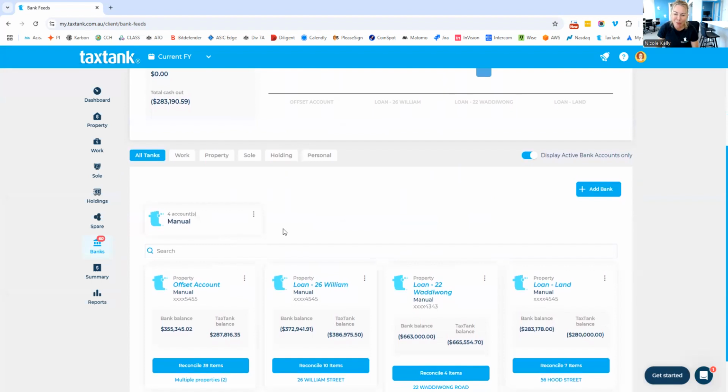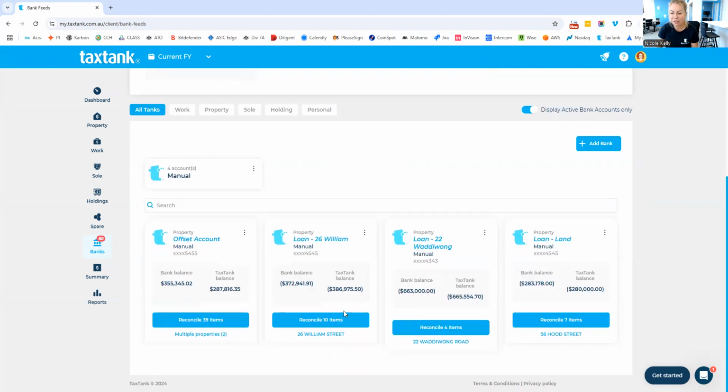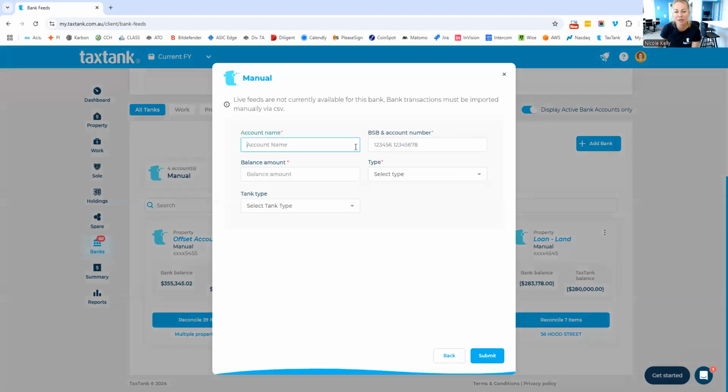One I prepared earlier. So in that add banks, you'll see a manual bank icon, which is just one that we've created. And we utilize that for demos, but you can also utilize it for anything that isn't available yet. We've got all these little sub lenders and stuff to be able to keep track of them too. And some people don't like open banking, so they like to do things manually. But yeah, I've attached a couple in here. Just to show you, I'm going to give a loan to one of these accounts. So the thing to remember with open banking, you don't need to fill in all this data, it just pulls through. But for the purpose of the demo, I just want to show you how it works.